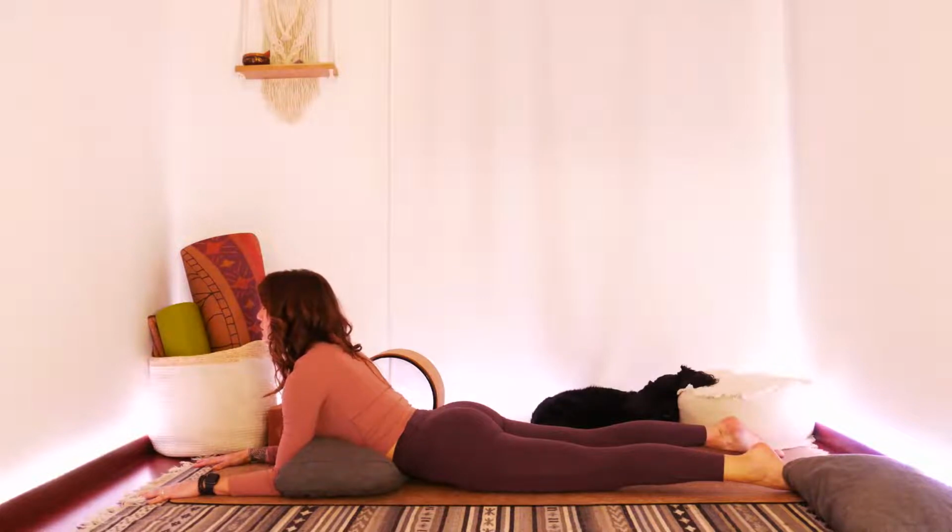I invite you to close your eyes. Really listen to your body. Going back to that heartbeat. Seeing if you can feel it. Seeing if you can sense it. If your muscles begin to shake at any moment, just really focus on your breath. And envision your breath going deep into those muscles.